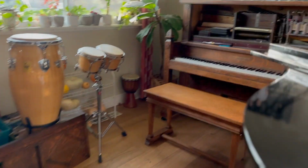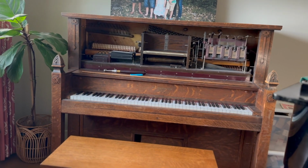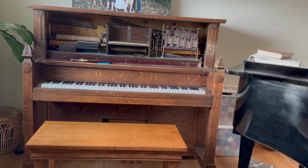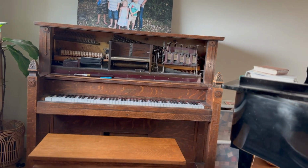Right now it sounds crazy, but I had to have that video just to remember how crazy it sounded in my house. I'm pretty sure we found a spot for it. Okay, half tuned, but I think this is where it's gonna go, at least for now. It feels a little crowded to me to have two pianos in the same room, so I am not positive how this is working, but we're gonna try it out, especially if it's in tune. This could be a fun toy for the kids.